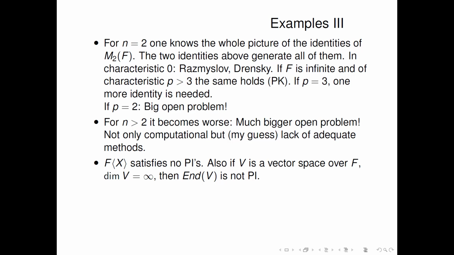Another example. Take a vector space of infinite dimension. Then the algebra of linear transformations, all the endomorphisms of this space, an algebra we know, satisfies no polynomial identity. Why? The Amitsur-Levitzki theorem gives an answer. For every n, you will have a subalgebra which is isomorphic to n by n matrices. But we know that n by n matrices satisfy no identity of degree less than 2n. So you make it for every n.